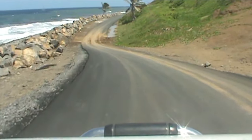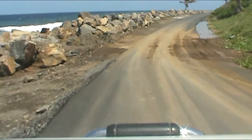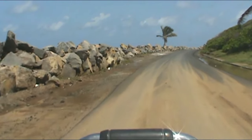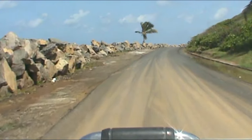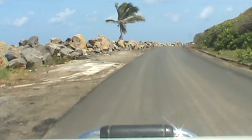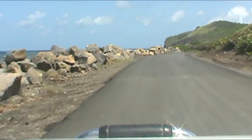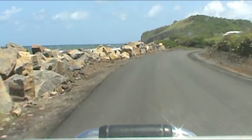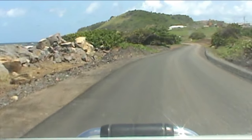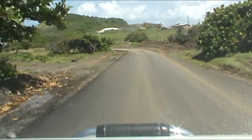Just after 1 o'clock, I am heading into Kingston, but because I'm in the area, I decide to take a drive through along this road so that you who are wondering what it looks like can have a general idea through this video, the route of the access road around the airport from both extremes, south and north end. No, actually I'm driving in a vehicle, so then you should know that by now.